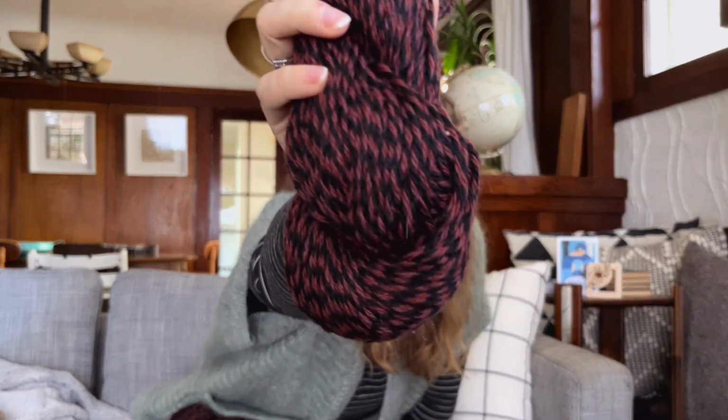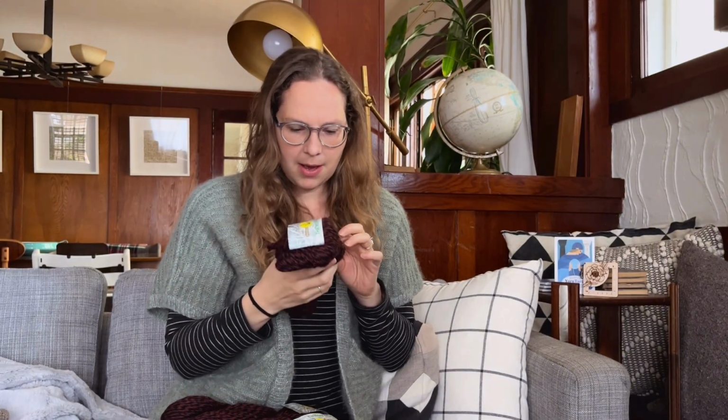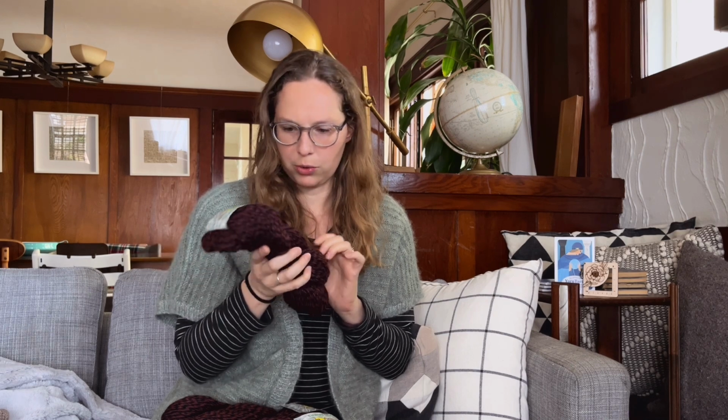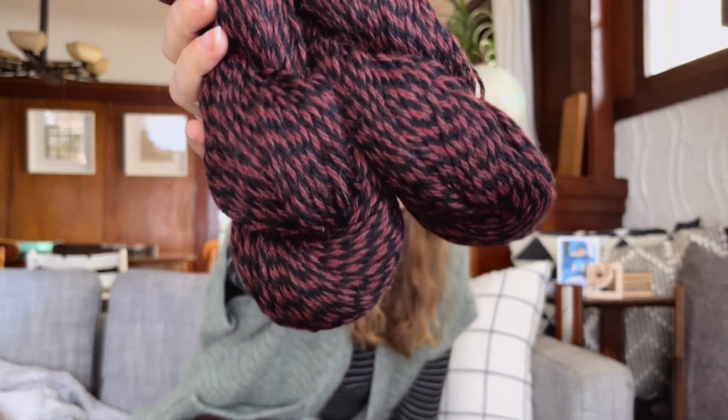It's this cool marl. I'm not sure how it's going to show up in the camera. I honestly can't decide if it's black and brown marl or a black and a really browny maroon. But it's definitely black, and then the other color is somewhere between maroon and brown. I'm sorry if the lighting is absolutely crazy. The sun keeps going behind clouds. But I grabbed this because I knew if I didn't, I would have regretted it.